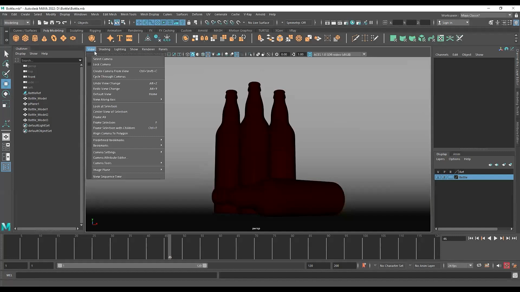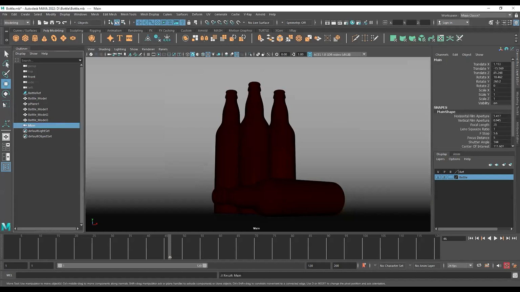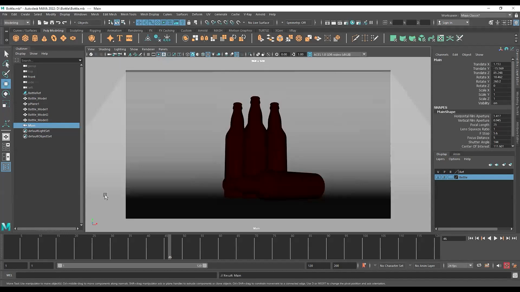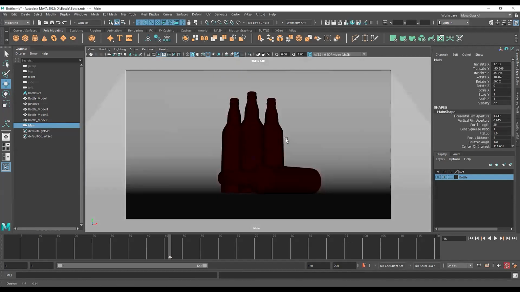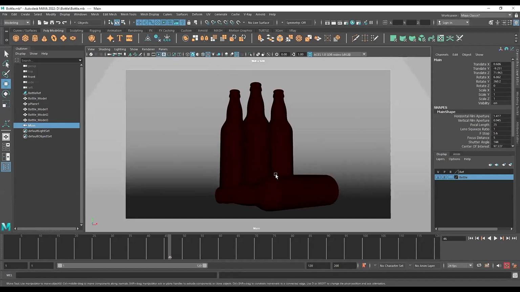We go to view. We will click on create camera from view. You can see PERSP1 is written. So PERSP1, that means perspective camera just got duplicated. Okay. So let's rename it as our main camera. And there is a thing known as resolution gate. If you turn it on, it will show you what actually will be rendered. So this space left around will not be rendered. Okay. Only the thing which is showing up inside of this will be rendered. If you're doing viewport rendering, everything will be visible, but in the final render, only this area will be rendered.